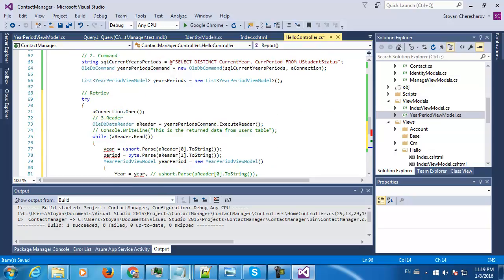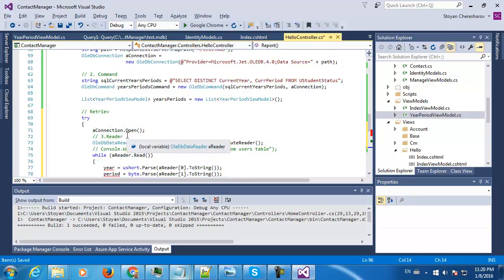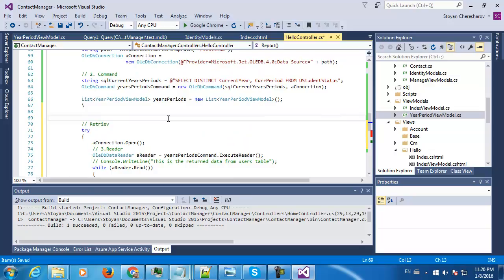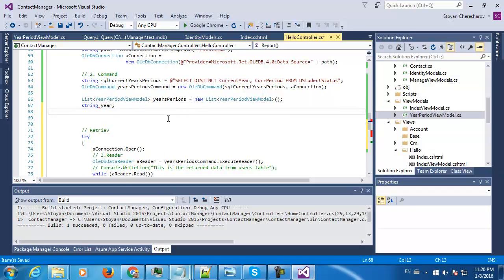both these are strings, I believe. So year, because from the database they come as strings, year, and period, oops, sorry, string period.